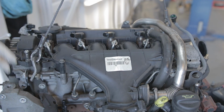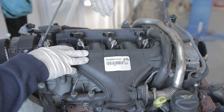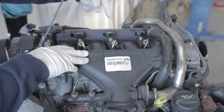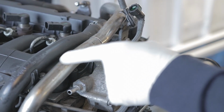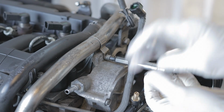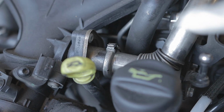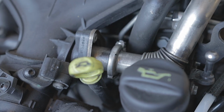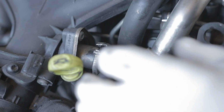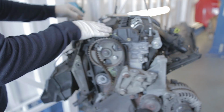The thing to remember here, when this engine is inside the car, you can't see down the back of the engine, which makes it particularly difficult to get to these plugs. Anyway, first up, there's an EGR pipe which runs from your inlet manifold around to the EGR valve. It will be bolted onto your brake vacuum pump, so you need to remove that bolt. And where your pipe clips onto the manifold, you'll have to release that ring. Now because this engine's out of the car, I can just spin it round. But obviously when you're in the car, you can't do that.